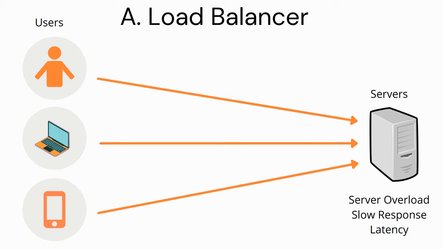Now let's take a look at software systems. Let's say multiple users are trying to access a web app like Gmail. In this case, if there was just one Gmail server in the world and all the users were trying to access this server, that would greatly impact the performance of this server and will result in long delays. How can we solve this problem? Our new friend, the load balancer, comes to our rescue.